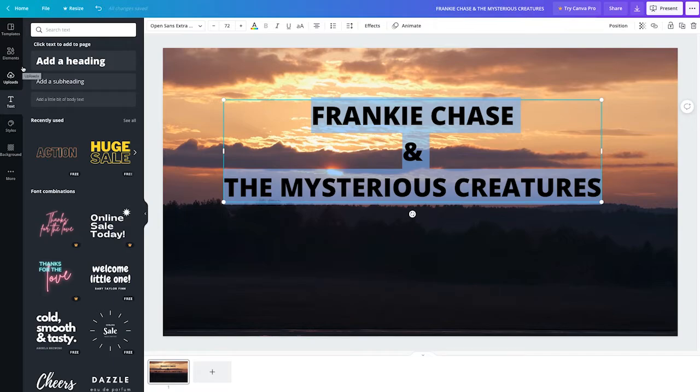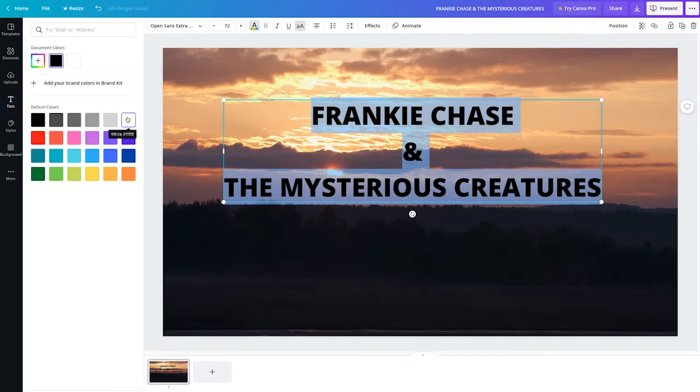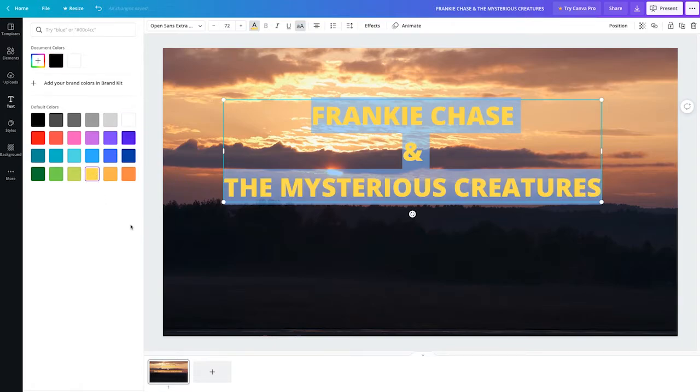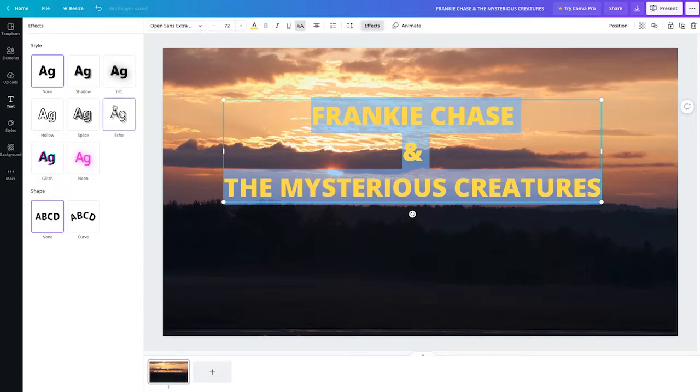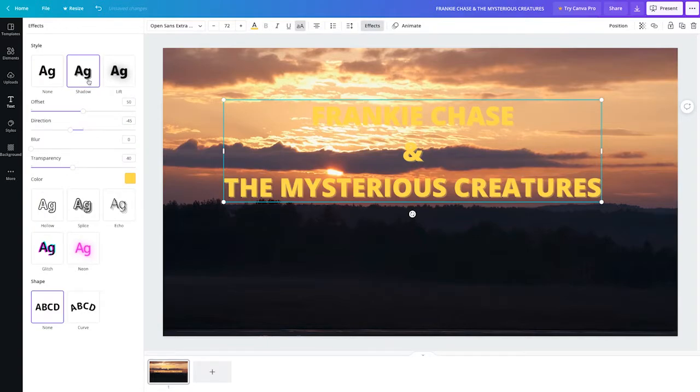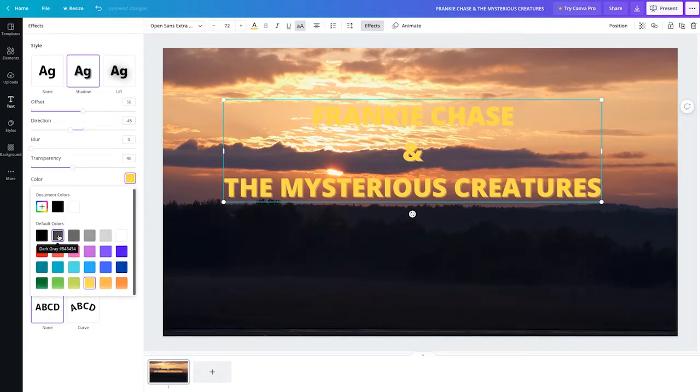All right, now as far as the font goes, I want it to look different. And let's see, I've got the color. So default color, let's just do yellow. This is an action-adventure film and very much inspired by Raiders of the Lost Ark. And they have that kind of yellow and orange font that I wish I had in here that I could put in, but I can't right now, so I'll just use that kind of a color. And let's see, effects, I want shadow. And then I want the shadow color to be black. Yeah, that looks fine, black.